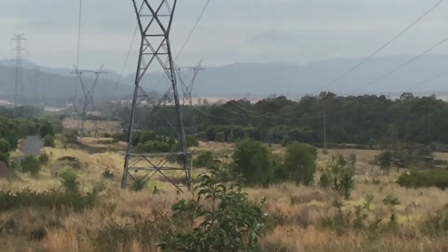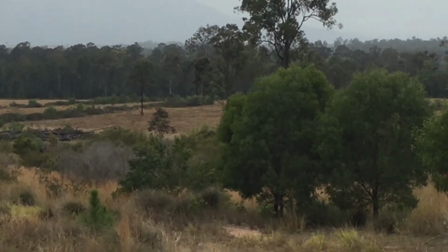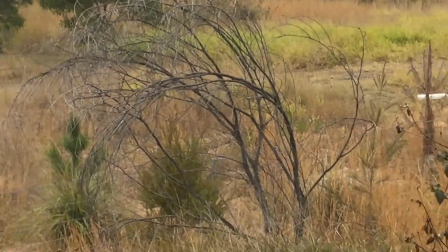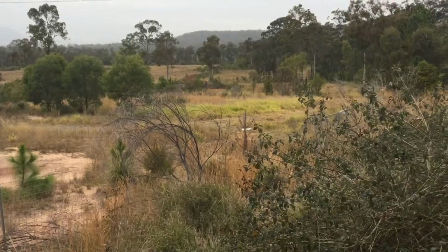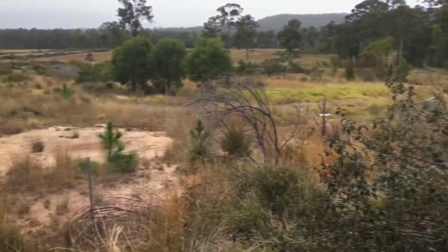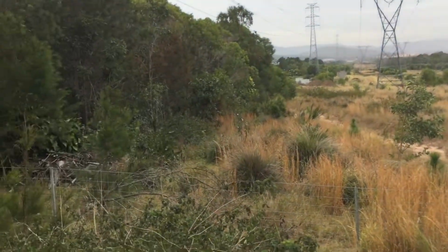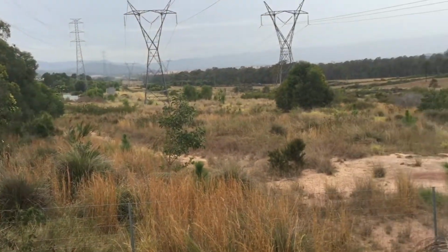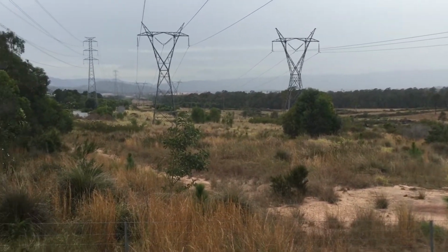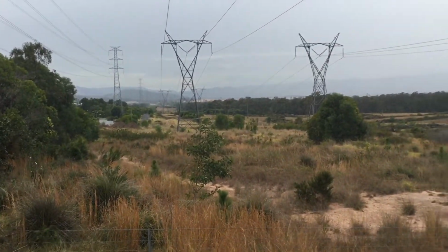Anyway, there's not really much to see anymore, unfortunately, guys, but anyway, this is just the location. This is also another entrance point just right here where everyone used to pull off, park their car and go motorbike riding and four-wheel driving. Those days are long gone. Oh well, it was fun growing up in the 80s and early 90s, and I can just imagine how much better it would have been before that.